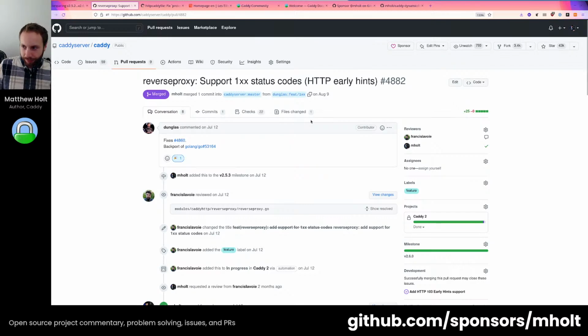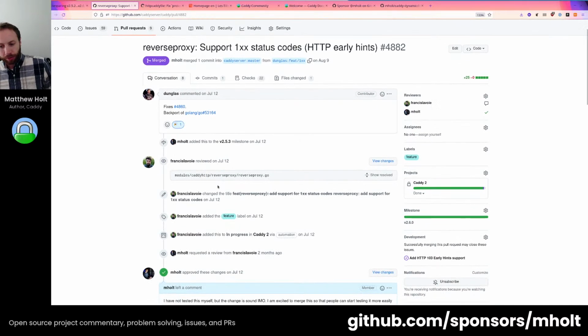But anyway, early hints is really nice because you basically send an HTTP 1XX, an informational response that just has headers. You just send that before sending the actual response. So you can write your header multiple times now. If you've ever gotten that error in Go, like multiple calls to write header, you still can't do that unless you are writing 1XX status codes.